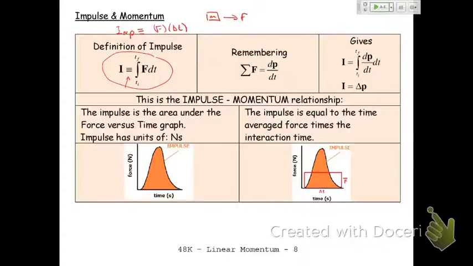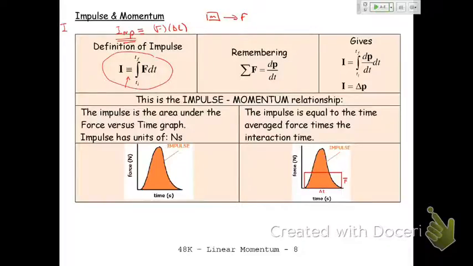Okay, so I have this thing called impulse. By the way, I'm going to warn you, in a little while we're going to be using I to mean moment of inertia. So again, we're running out of symbols. So I tend to use IMP for impulse. You can do it either way. I think the book uses I. It's contextual, you know, but for my own writing, I prefer IMP.